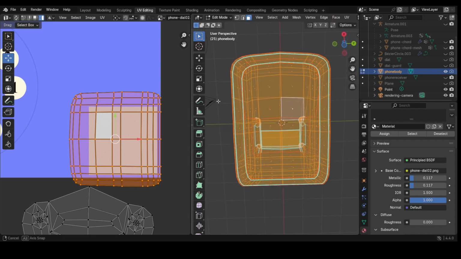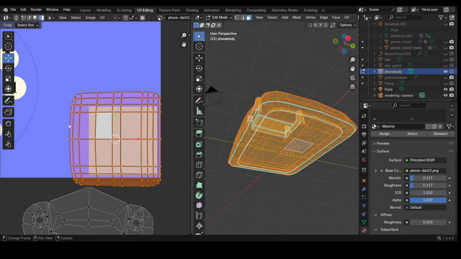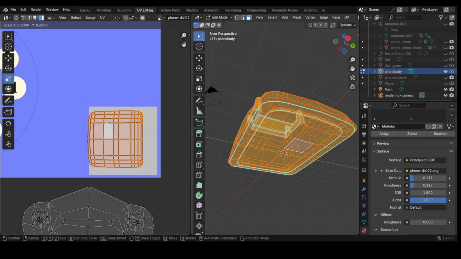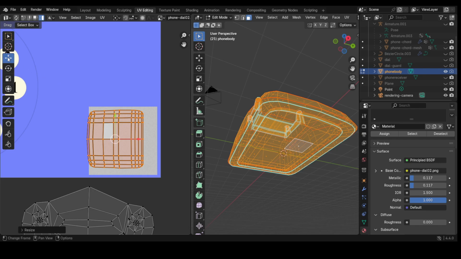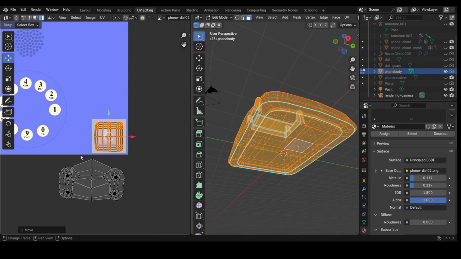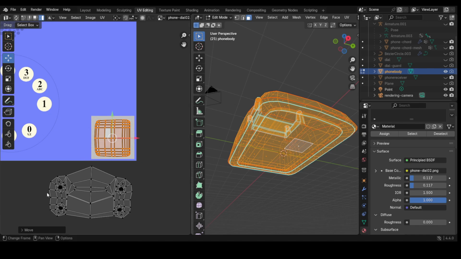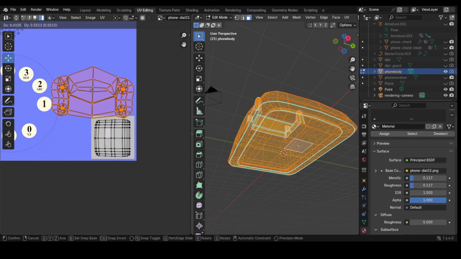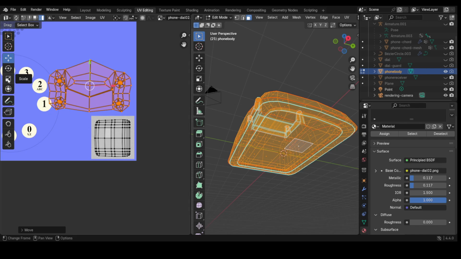As you can see, we need to be in the edit mode. And I'm going to go ahead and scale this down. I'm going to try to do this as quickly as possible so that we can move forward with everything. That's going to be gray underneath there. This one is going to be blue.